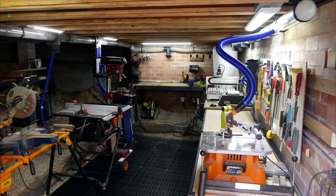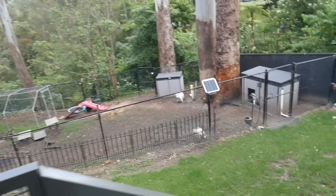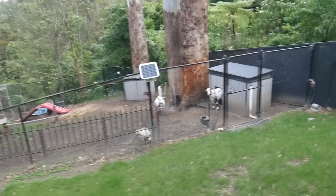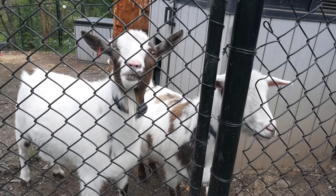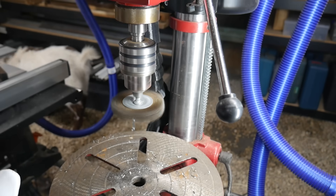This drill press and many other power tools reside in my underhouse workshop, which I don't use as often as I should. That's because the only way to get to the workshop is to walk past the backyard and go past these guys. They don't sleep — they wait until they can be divas and bleat for attention. And if I go into the workshop without them, they bleat louder than the power tools.